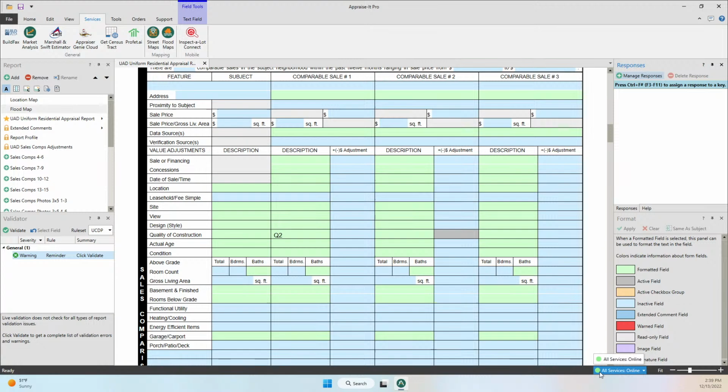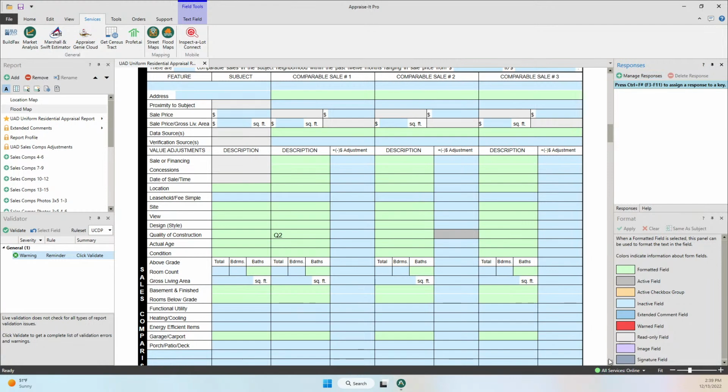And then if it's red, then that means that street maps, flood maps, something is going to be down, and it will give you a little synopsis here of what the actual problem is. This can keep you from having to contact us. So if you are experiencing a problem, you think there may be a server down or something like that, this is going to be real-time info. And if this is red, it will let you know we already know about it and we're currently working on it. You don't need to give us a call. You can still give us a call if you want, but just understand that everybody else is going to be giving us a call as well. So this is the way that you can know what the current status is.